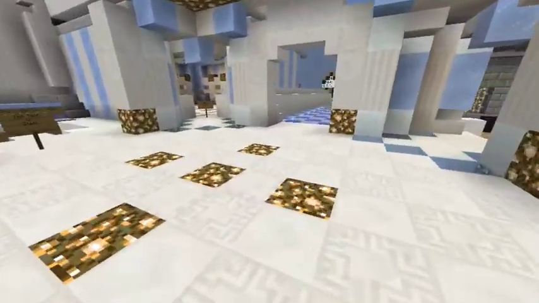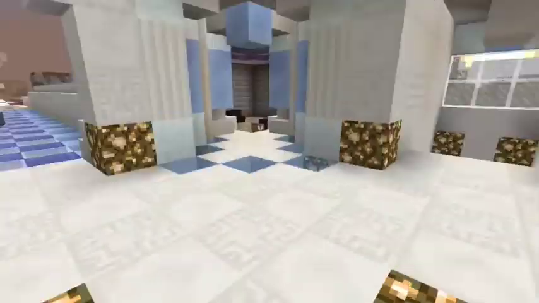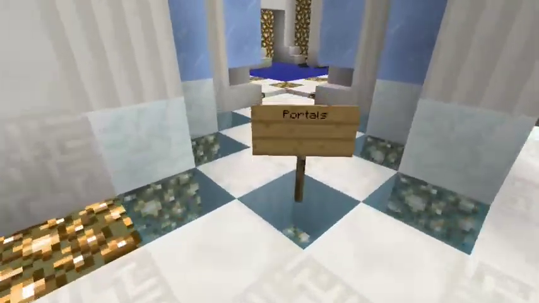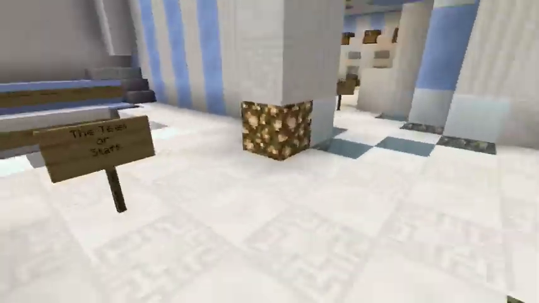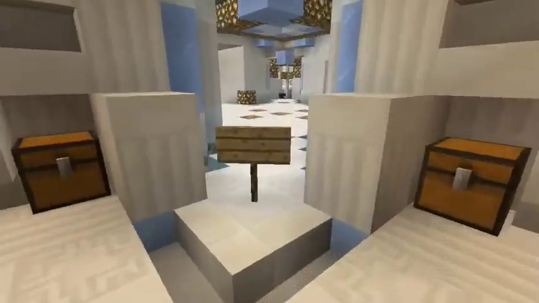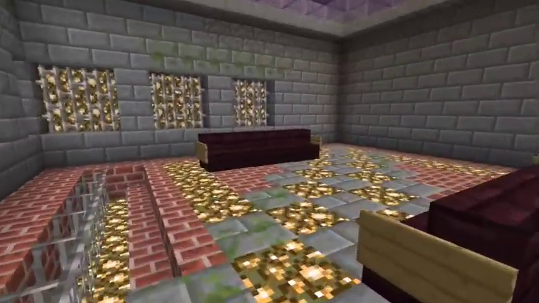Okay, so this one here is cool. It's kind of like a spoke, kind of like a wheel spoke. So I don't know where the signs were. They had signs. Okay, so we got the portals over here, a few portals right there. And the thing with this is everything's kind of consolidated, which is nice. We got the player's shop. I like that.